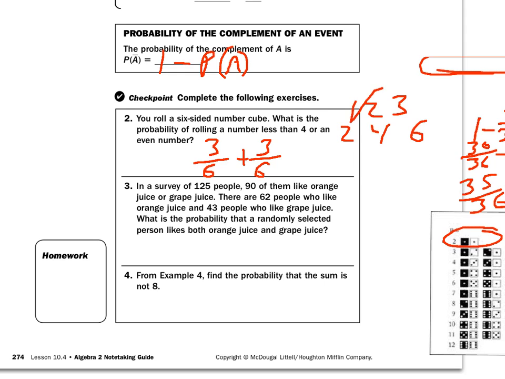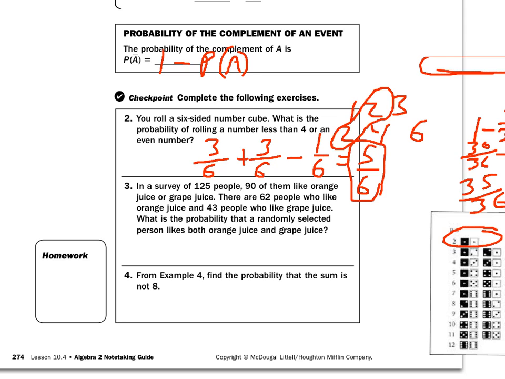However, look at this. I have a crossover. So I have to subtract 1 out of 6, and I'm left with 5 out of 6. And hopefully somebody out there is saying, yeah, because you don't have the number 5. You never had the number 5 involved in your thing. 1, 2, 3, 4, 6, but there is no 5. You double counted the 2.